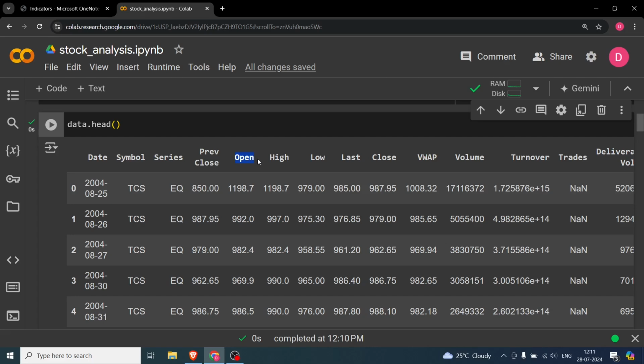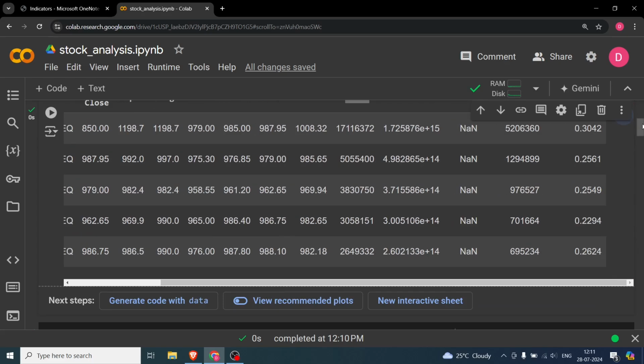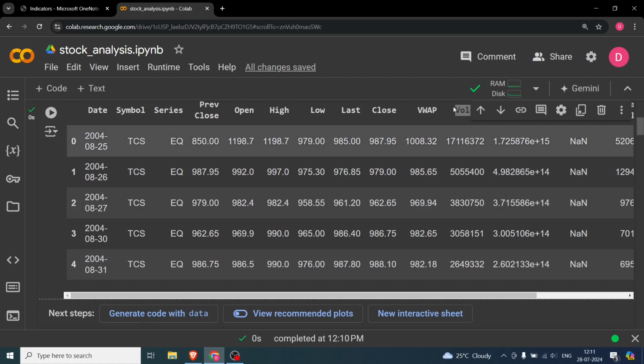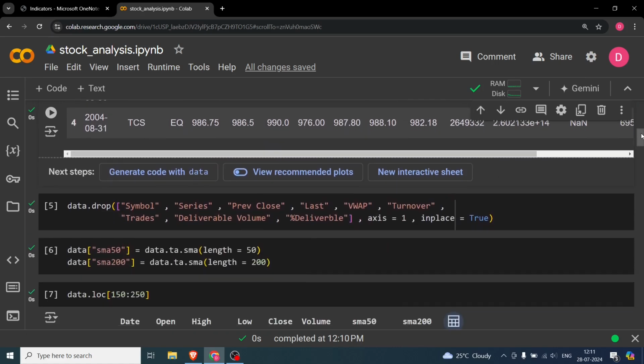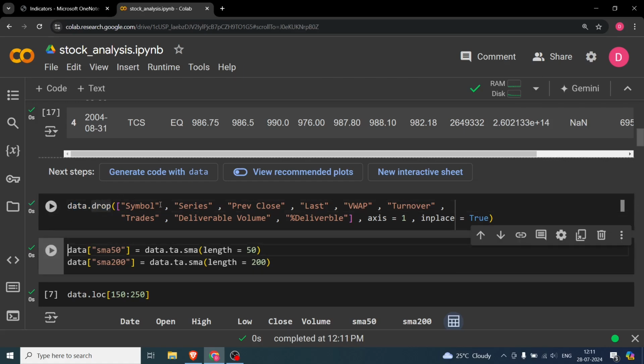We are also interested in open, high, low, and close, and sometimes even volume, but not right now. So these are the 4 to 5 columns that we are interested in, and we will be dropping everything else.